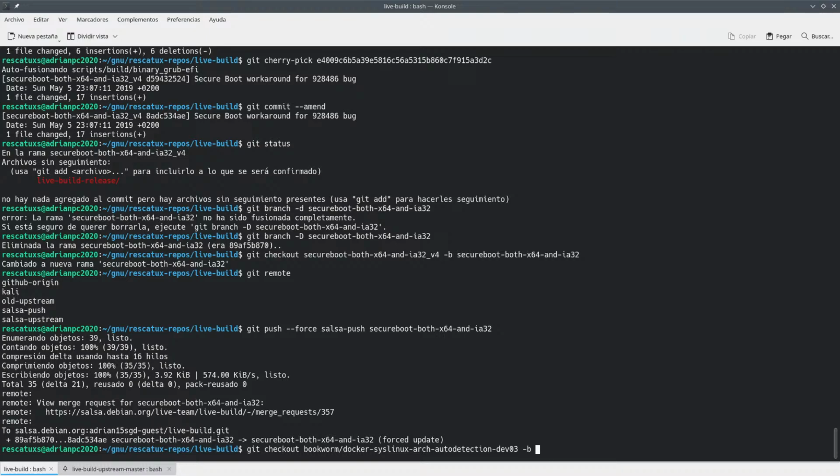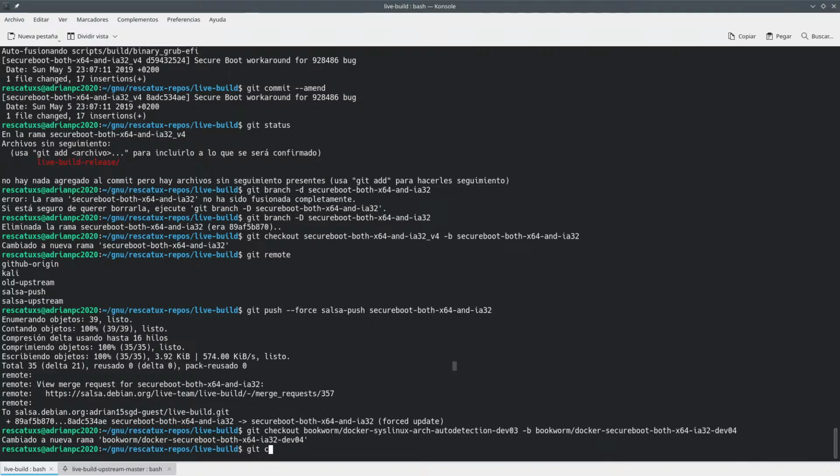From here, what I want to do is create a new bookworm Docker secure boot both x64 and IA32 dev 04, which does not exist for now.